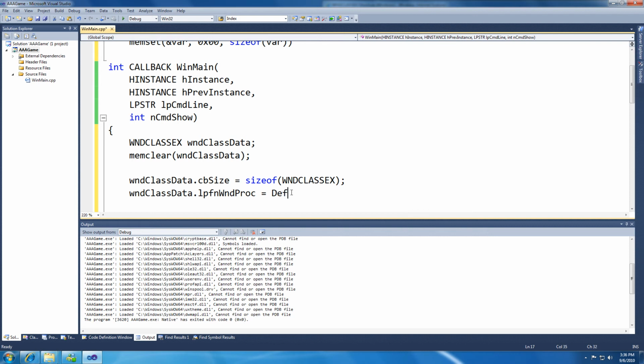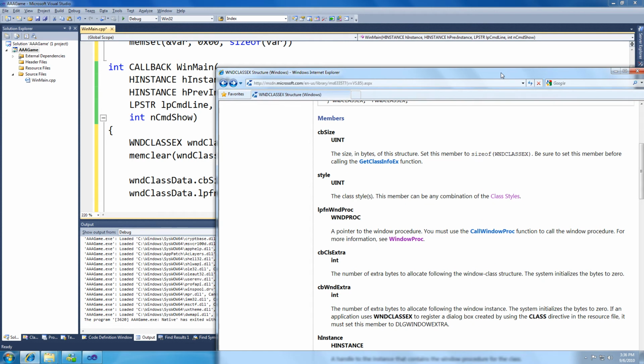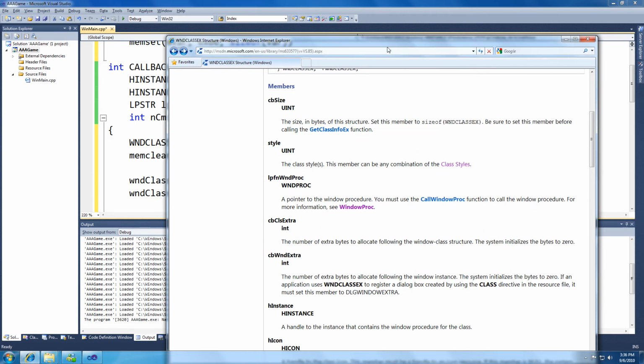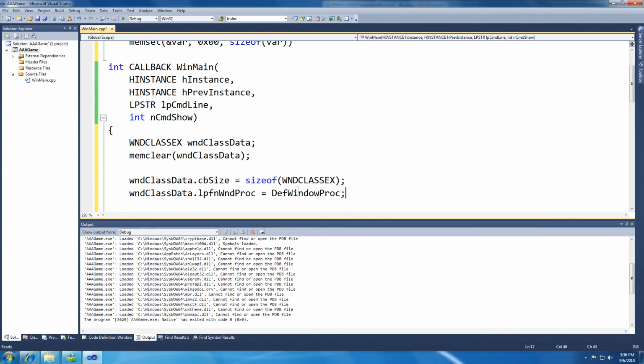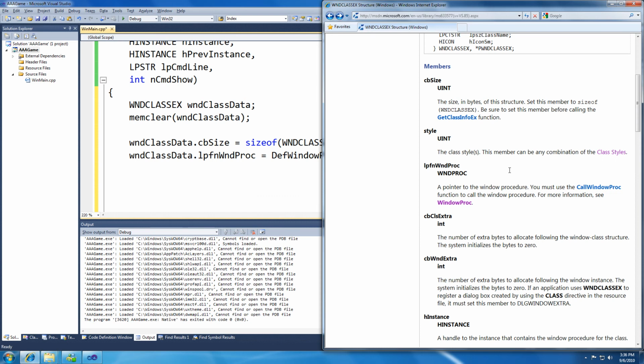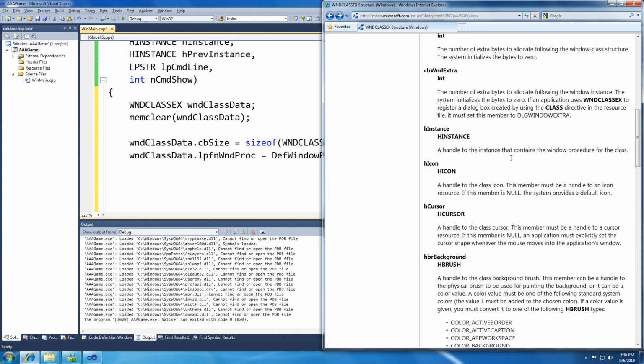Eventually, we'll make a WinProc and override its handlers to do things appropriate for our game. But to get started, we're going to use a function that's already written, called the default window proc. That is a function written by Microsoft that does reasonable defaults when you pass messages to it. So for example, when you do a move, it actually goes ahead and moves the window and calls the function to paint the window in the new place, and so on. We'll start with the default and shortly override it to do more specific things, but the default will work just fine. The next two fields specify extra bytes we could allocate with the class or with the window, and we don't really need any of those.